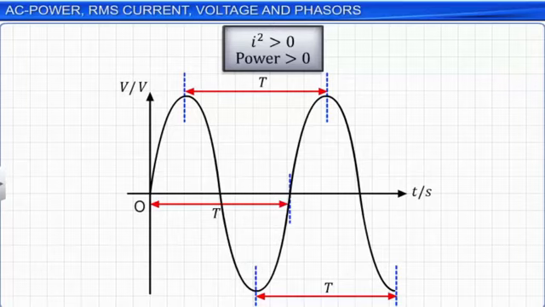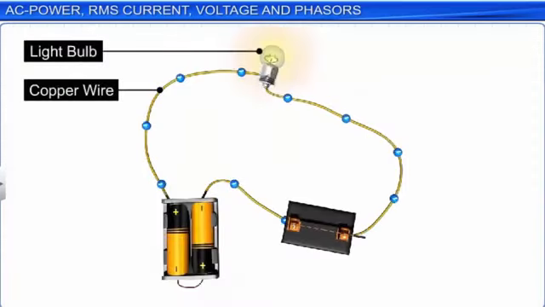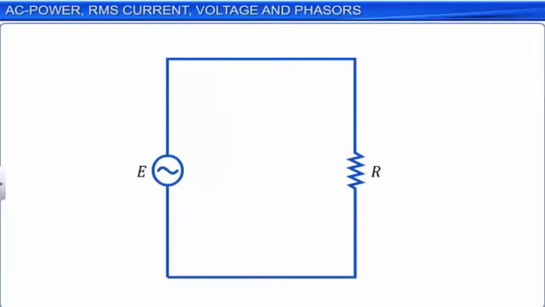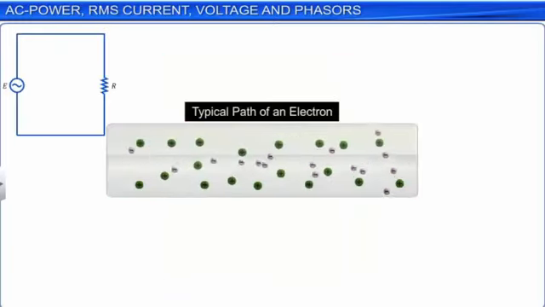As I square always assumes a positive value even when the value of current is negative, the average power is always positive. We know that electric current refers to the flow of electrons in a circuit, and the direction of the current is conventionally taken to be the one opposite to the direction of the flow of electrons. As electric current passes through a resistor, the resistor gets heated. This is due to the collision of electrons with other electrons and atoms, and the constant acceleration and deceleration of electrons due to a reversal in the direction of the flow of current.